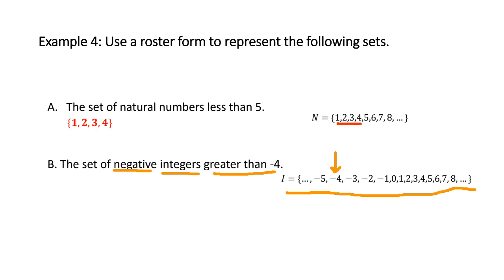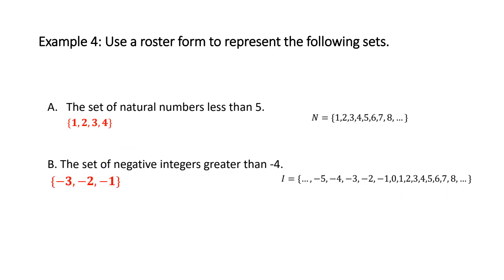And then I want to find all the negative numbers that are greater than -4. So is -5 greater than -4? No. The ones that are greater are to the right, so that would be -3, -2, and -1. Oh, but what about 0, 1, 2, 3, 4, and so on? Those are also greater than -4, but the keyword was negative. So we're only going to consider -3, -2, and -1. So my answer would be -3, -2, -1.